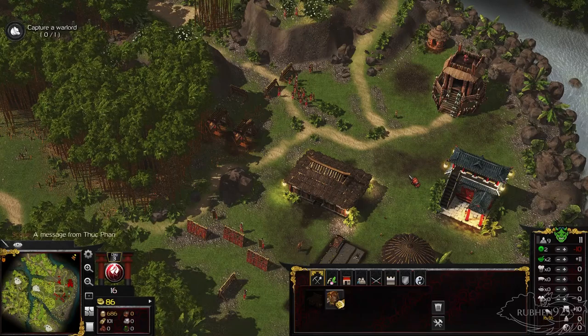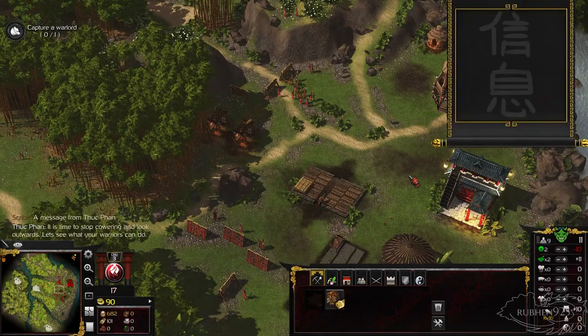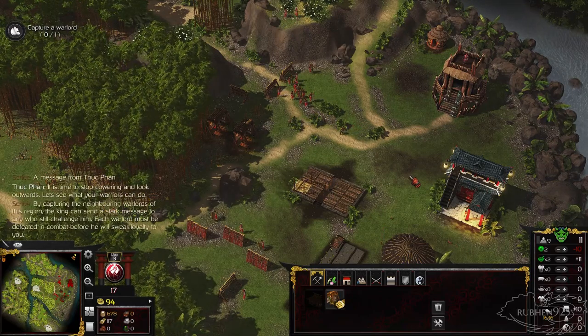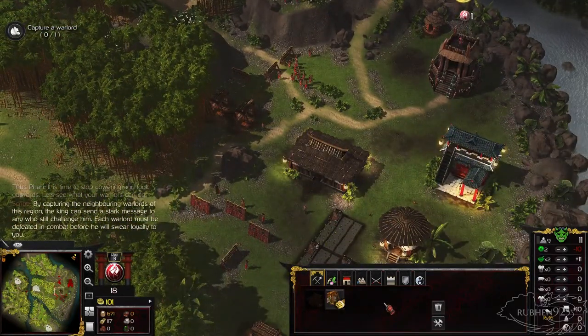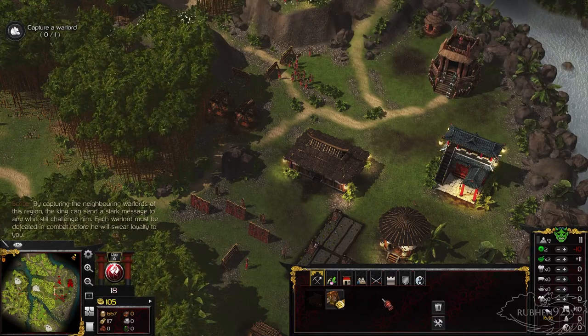A message from Thuc Phan. It is time to stop cowering and look outwards. Let's see what your warriors can do. By capturing the neighboring warlords of this region, the king can send a stark message to any who still challenge him. Each warlord must be defeated in combat before he will swear loyalty to you.